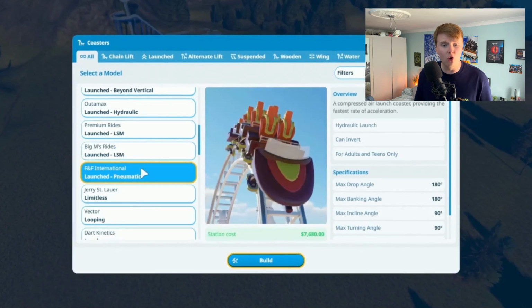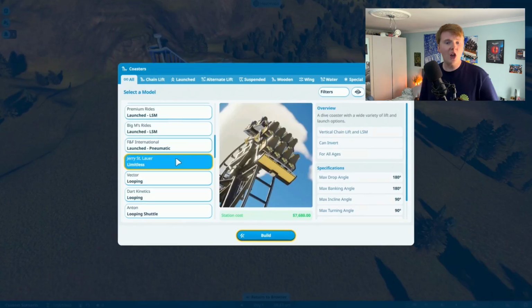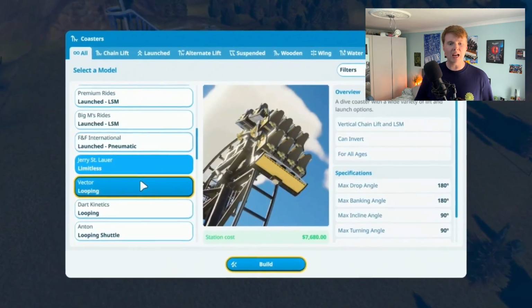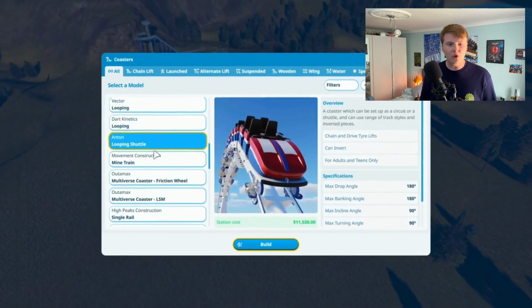The pneumatic launch coaster. That's new. Didn't build that one, I don't think, but train looks cool. The Gerstlauer Infinity Coaster's back and again looks a lot better. We've got the Vekoma Looping Coaster if you want to click on it, hurry up. And also the Aerodynamics one, the Anton Schwarzkopf Looping Shuttle. I love what they've done with the names.